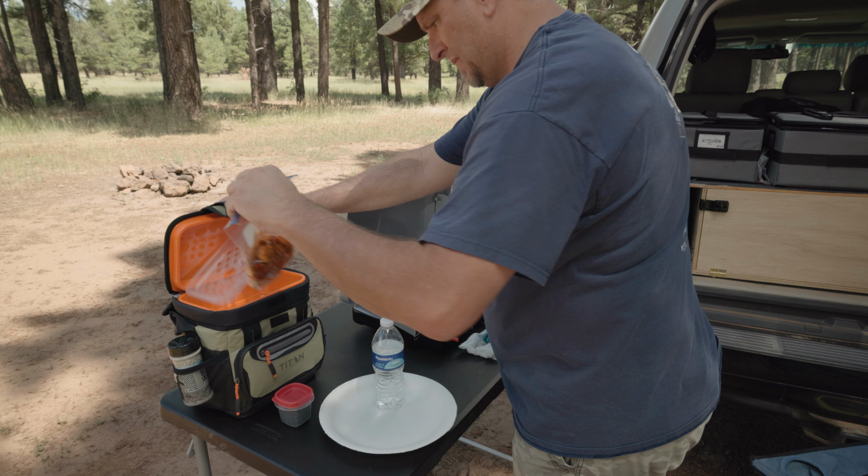So I drove really, really slow. I could hear the mud coming off the tires and hitting up in the wheel wells. So I just didn't want mud everywhere. I really don't like mud. I don't like the cleanup afterward. So I'm just going to get set up here and I'm going to cook a little surf and turf.